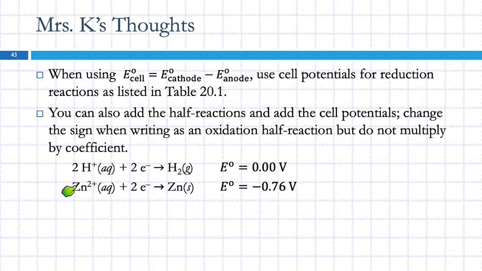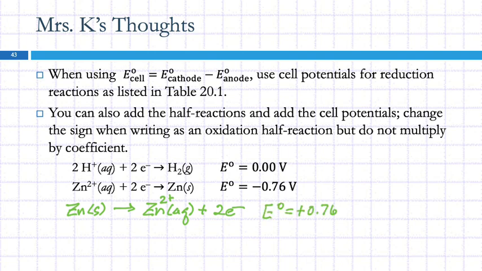So here, if we reverse the half reaction, make it oxidation instead, then what do we do to the cell potential? You reverse it, change the sign, right? So if this being reduced is negative 0.76, this thing being oxidized would be plus 0.76, right? So here, it's plus 0.76. So we're not paying attention to this one anymore. And this makes a lot of sense to me because that's what we did with delta H, delta G, right?